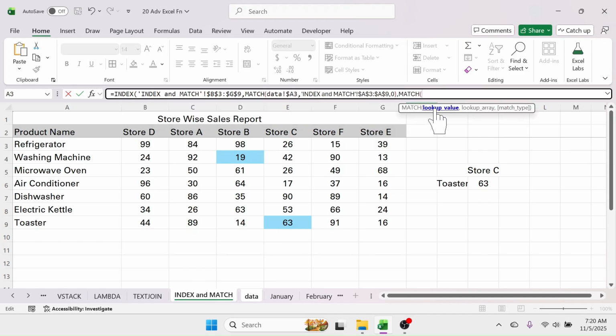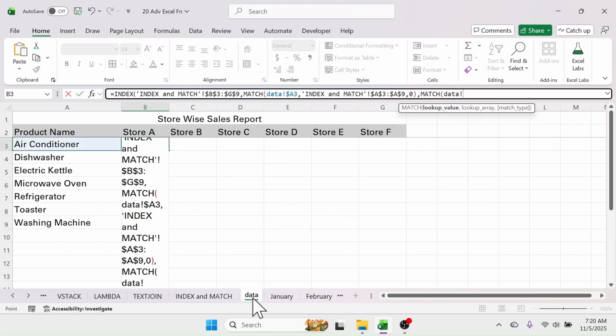In the lookup value, go to the data sheet, then click on the first store name. Then lock this row number 2, because when we copy this formula down for the other products, this row number 2 should remain constant. For that, press the F4 key 2 times, 1, 2. That applies this dollar symbol before the row number 2.